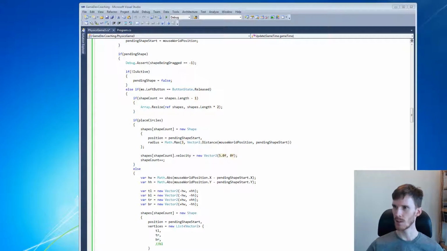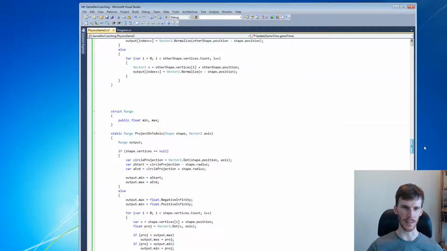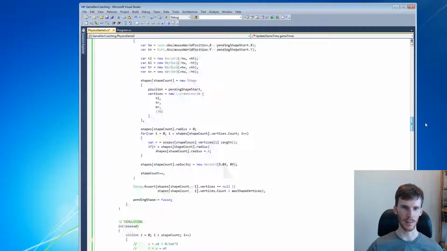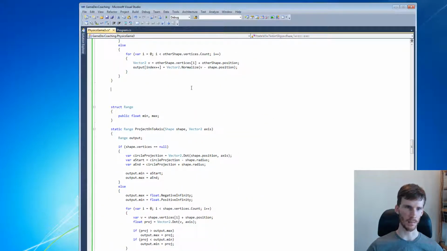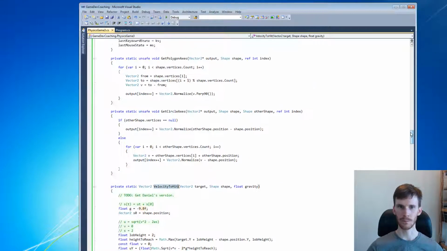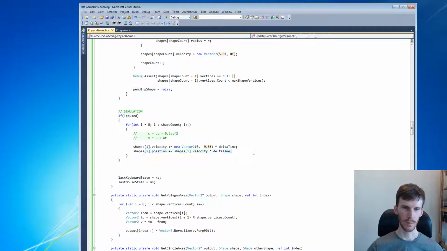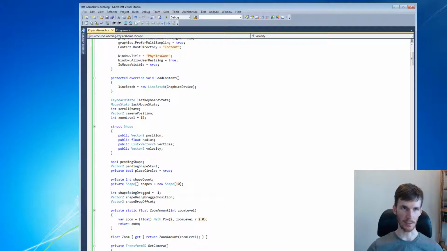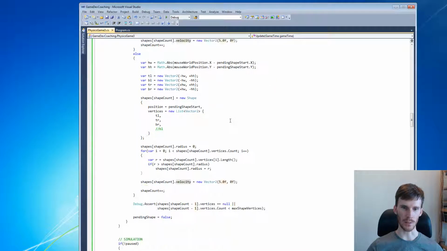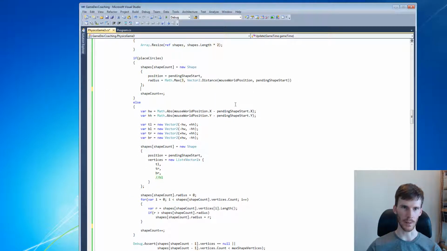Velocity to hit. So this is the velocity to hit method. This is my version of it, which has a dirty great comment in it saying get Daniel's version of it because it's slightly better. I'm just going to paste it in here. This is something that we wrote in a previous episode. So rather than setting our velocity based on just this fixed value, I'm going to set it to 0. And then when we hit a button, we're going to set the velocity of every single shape.